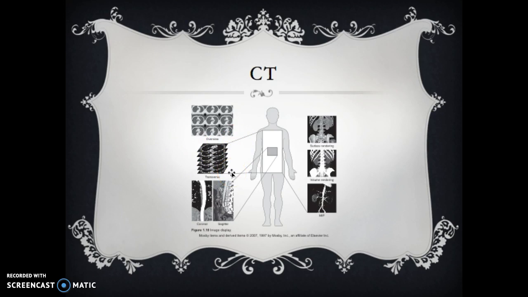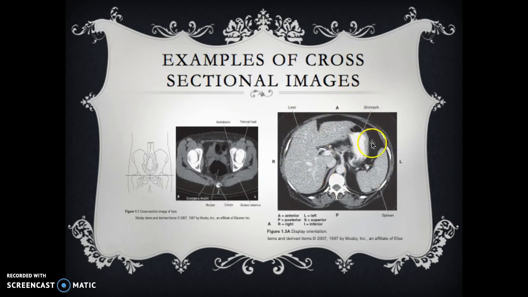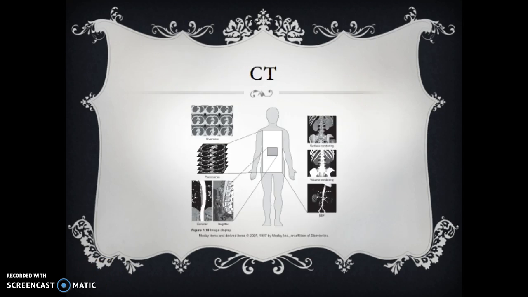Axial which is also called transverse scanning. Within that you can pull out one slice of bread and take a look at it and that's what is displayed on the images. When you look at this slice here, you'll get this slice which is taking one piece of that bread out and evaluating it.